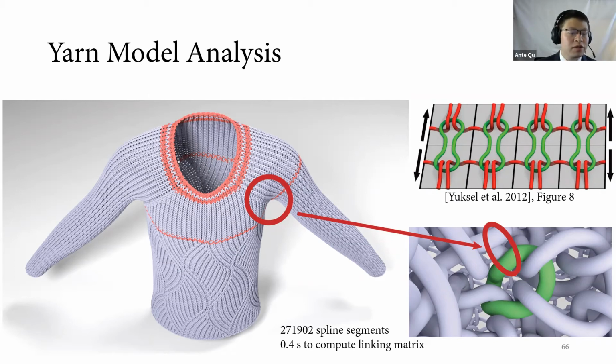And knitted structures like this should not be linked between any loops. And the relaxation process attempts to maintain that. In the paper, the sweater took 7 hours to relax. My method was able to verify in under a second and detect these linkages marked in red in the model. Zooming in, we find, for example, that this small green loop only has 3 curves coming through it, when in the figure in the paper, it should have 4. So this indicates that a pull-through occurred during the relaxation process, and it should have been rerun with a smaller time step size.